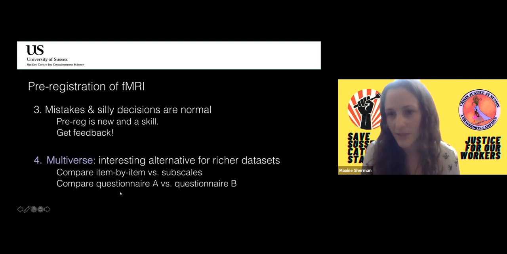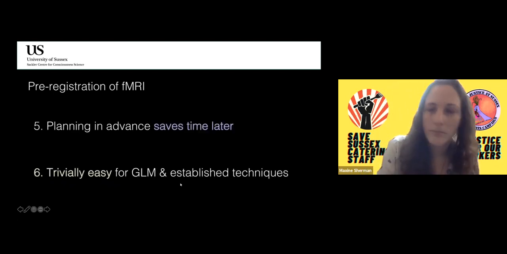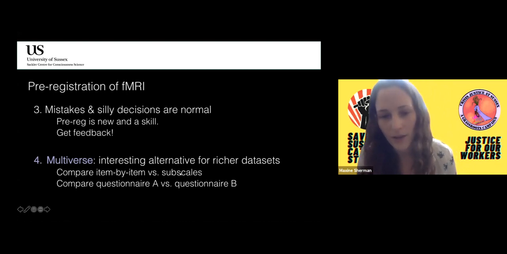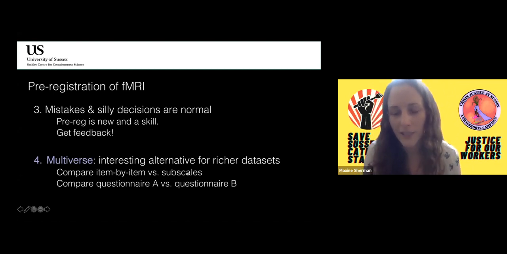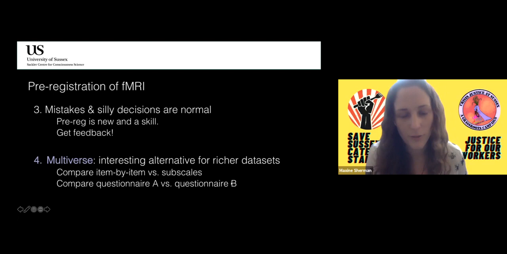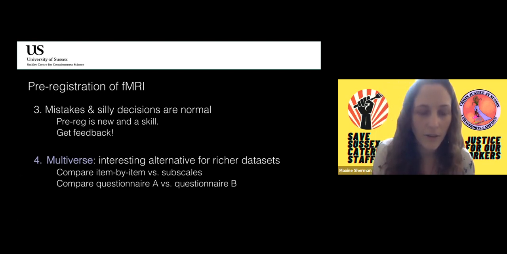And if there's something robust there, even if it's dependent, for example, only on having questionnaire A, then people will be able to see visually, regardless of the pre-processing choices, for example, as long as I was analyzing item by item, I see a result. But it doesn't happen if I analyze the correlations between subscales and BOLD, hypothetically. But it's really nice, if you're not sure how to analyze your data, it's a really nice way of presenting results, to just do everything and see if there are regularities there.